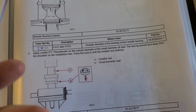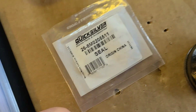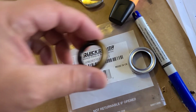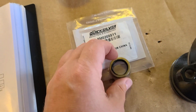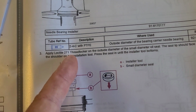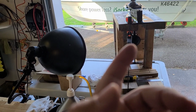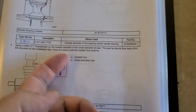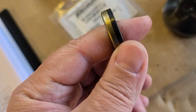The next step is install the first sealing, which is called smaller diameter oil seal. They just call it this way, but okay, it's about that one. It's really smaller diameter, yeah. So smaller, a little bit smaller. So, and it says here that we should apply Loctite, Loctite 271. Actually, all lubrication are covered in the video where I show assembly of the full unit. So why they don't say that you should first clean the surface? I will clean with some degreaser here and actually also there before I apply.